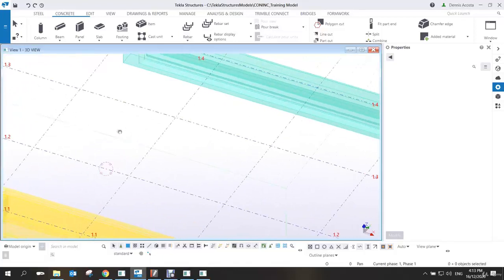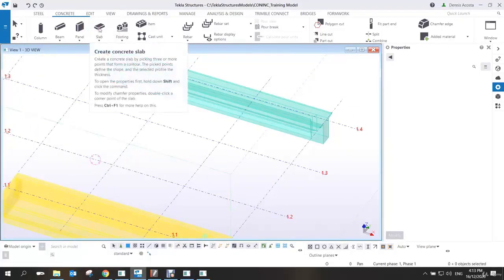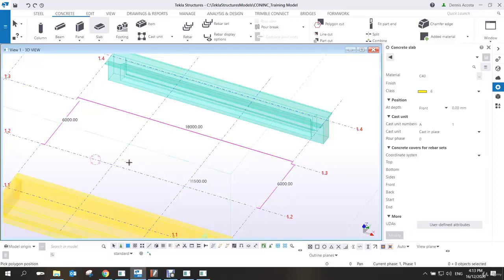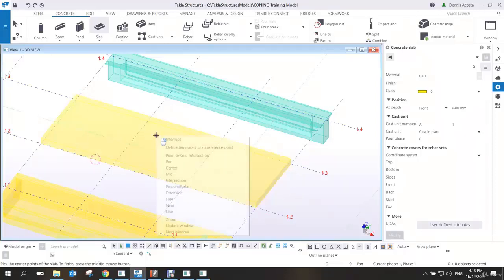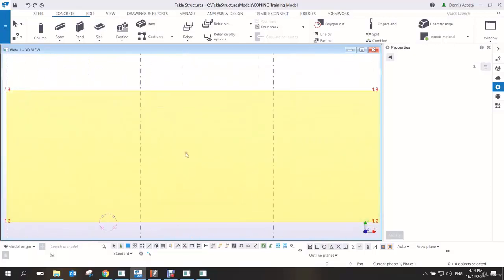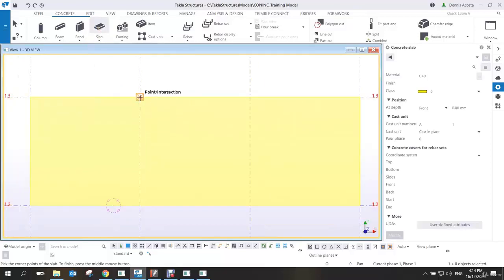To create a long slab here, let's say slab. 1, 2. This one, an 18-meter slab. Okay, an 18-meter slab, and then under this 18-meter slab, I want to create another slab here. 3,000.